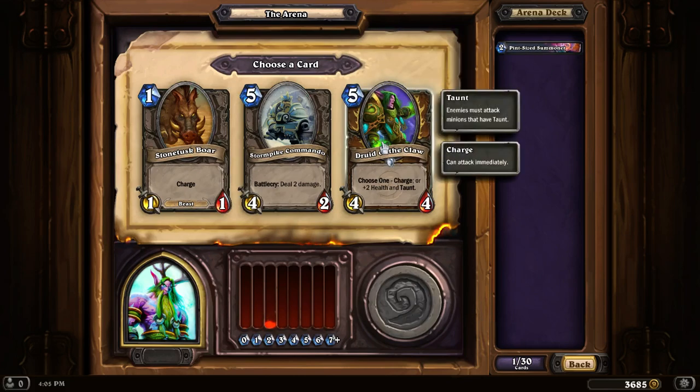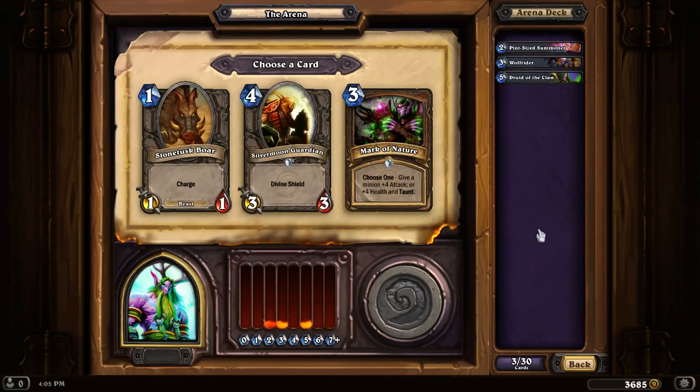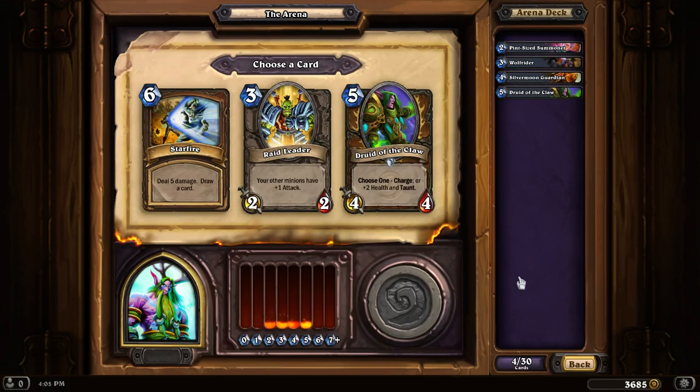Druid of the Claw, fantastic card, just so gigantic, so awesome. Really happy to have it. Okay, now Mark of the Wild, definitely a playable card, but I'm going to grab Wolf Rider here for some removal-esque type of stuff. And Mark of Nature, again, is pretty good. My style, though, is to go for good creatures over good buffs when possible. So I'm going to take the Silvermoon Guardian because it's just a really, really solid 4-drop. And I like having really solid 4-drops a lot.